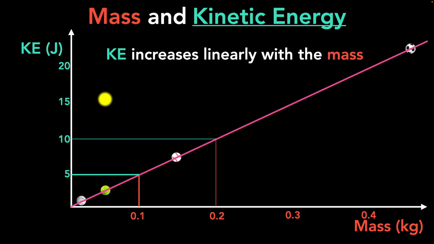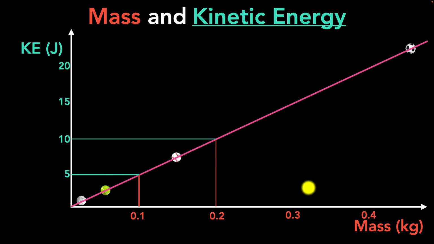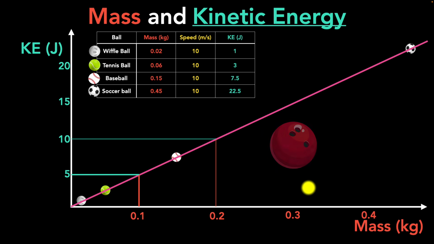And this is pretty important because now we can use this to predict what kinetic energy would be for any other mass that's moving at this particular speed, 10 meters per second. For example, let's say we had a bowling ball whose mass was 6 kilograms. Okay, it's nowhere over here. Could we predict what its kinetic energy is if it was also moving at the exact same speed, 10 meters per second? Why don't you pause the video and think about this?